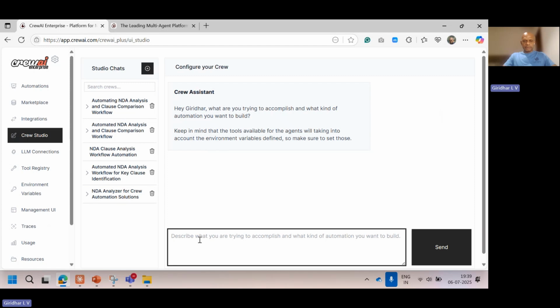I'll put in exactly what I talked about: build a workflow to analyze an NDA that has been received, compare this with the reference NDA, and then share the clauses that need attention.